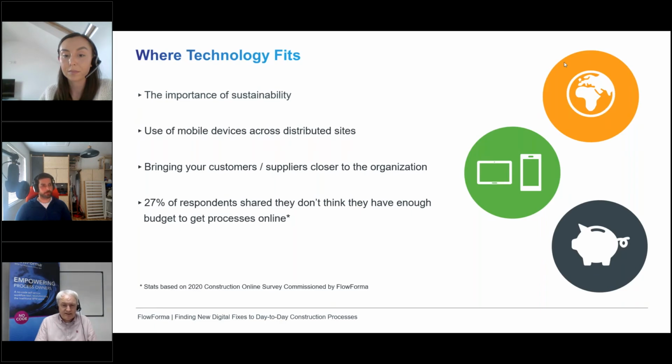So as we see here, 27%, that number is going to reduce because people are actually going to realize what value is being brought in, and that value is going to increase those budgets over time to accommodate any cost of digital tools. Why? Because people realize that whatever they cost, you're going to get a whole lot more back in terms of the value they bring to the table.